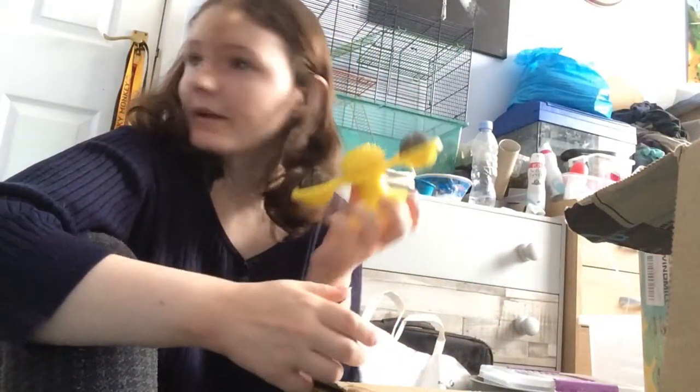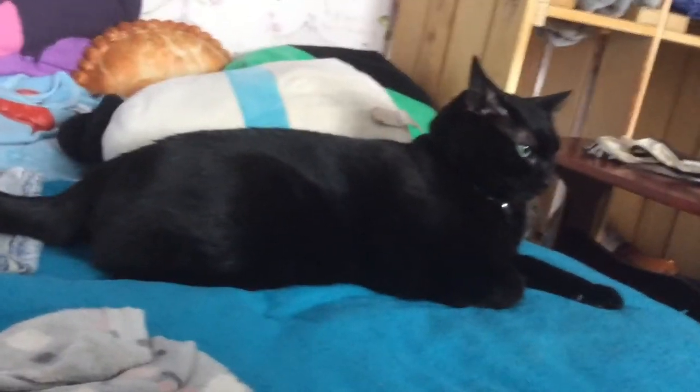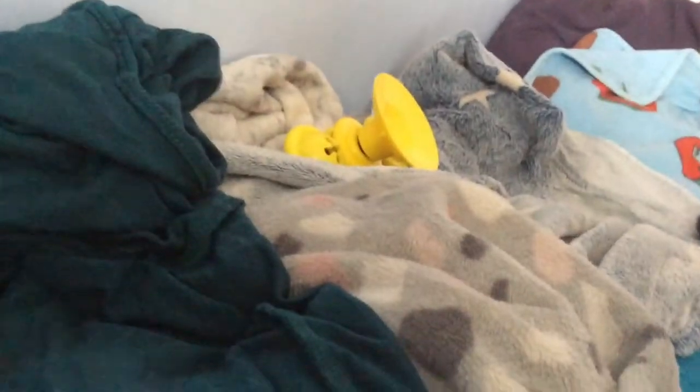So, this is it. I'm gonna mount this to my wall and see how Willow reacts. He's really not interested. No, you don't want to play with it? I hope there's some cat juice in there, but then they'll just fall down. Yeah. It would just fall. Well, that didn't turn out really well. He's not really interested in it, and this thing keeps falling.